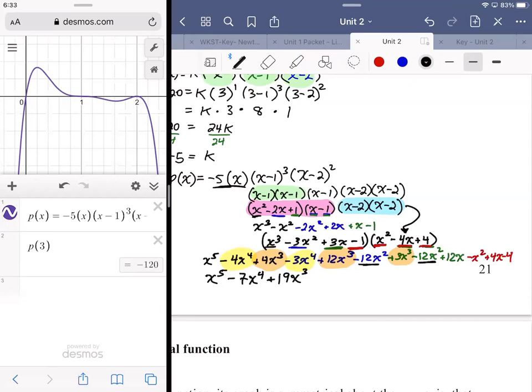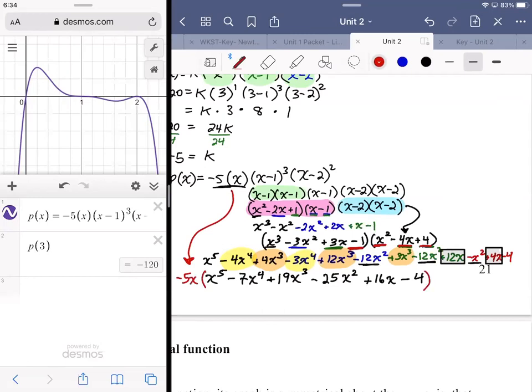Then I'm looking at my powers of 2. Negative 12 minus another 12 is negative 24, minus another 1 is negative 25x to the second. And then we're kind of in the home stretch, although this is like the home stretch of a marathon rather than a 5K. But we'd have the positive 12x combined with a positive 4x, giving a 16x. And the only thing left would be the negative 4. But again, we still have to multiply through with that negative 5x. But once we do, we'll have our answer.